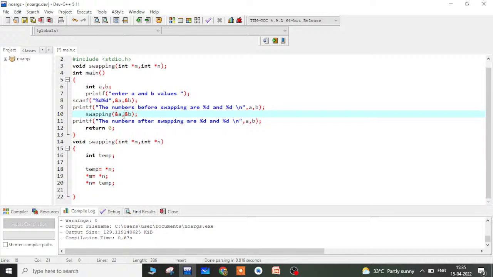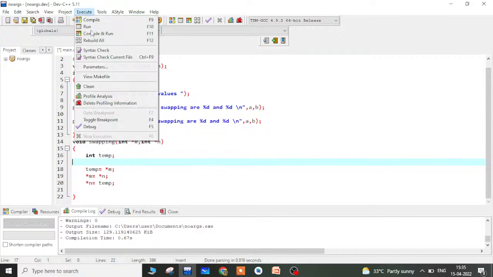When I'm calling this function, I'm using the address here. If I'm using the address here, my arguments must be pointer variables. So that's what you just remember. Now I'm using a temporary variable. From this temporary variable, I make a copy, because these are pointer variables. I'm using the pointer references like this.